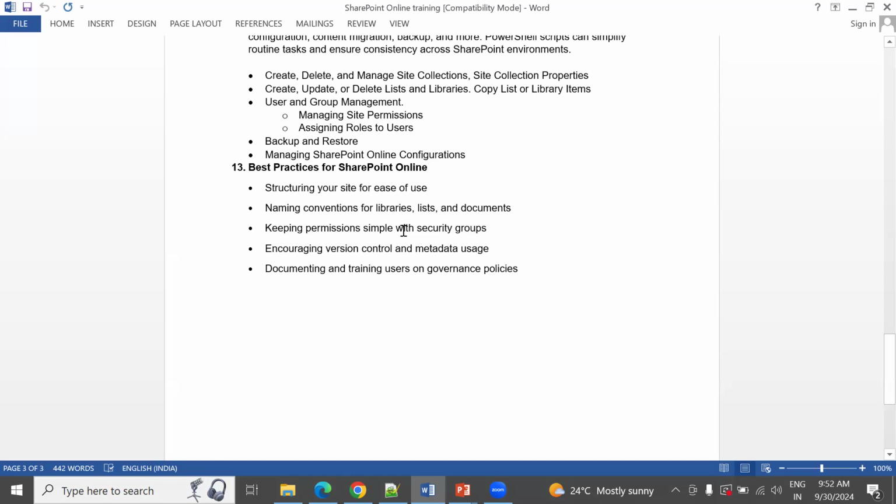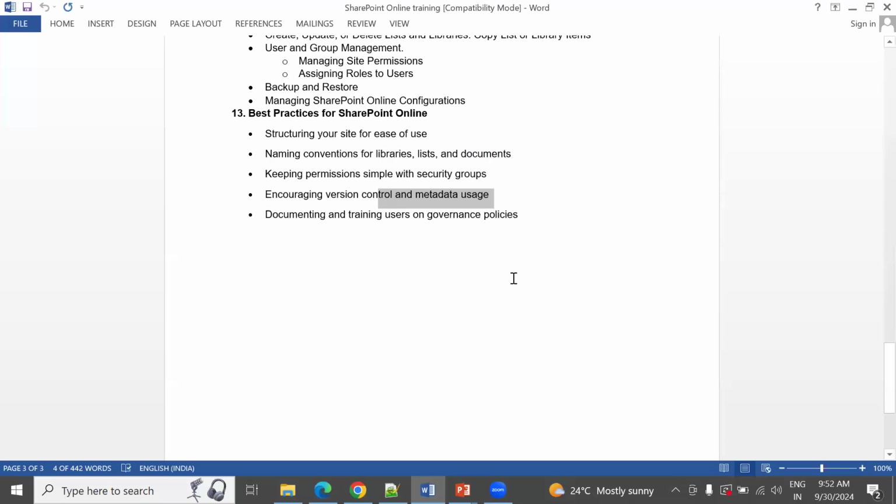And how we can manage permissions with simple security groups, and how we can use version control, and what are the documentation or governance policies. What is the benefit of governance policies? We can discuss all this.